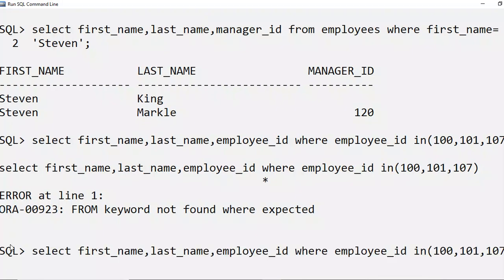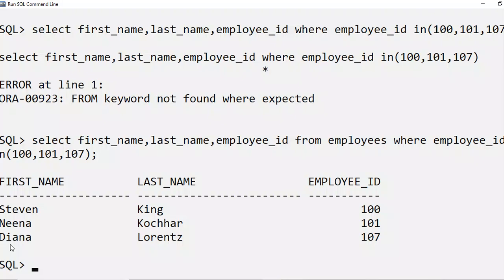If there is any mistake in the statement, we can rectify that. From employees, enter. See, now it has shown that Stephen with the last name King has this employee ID.